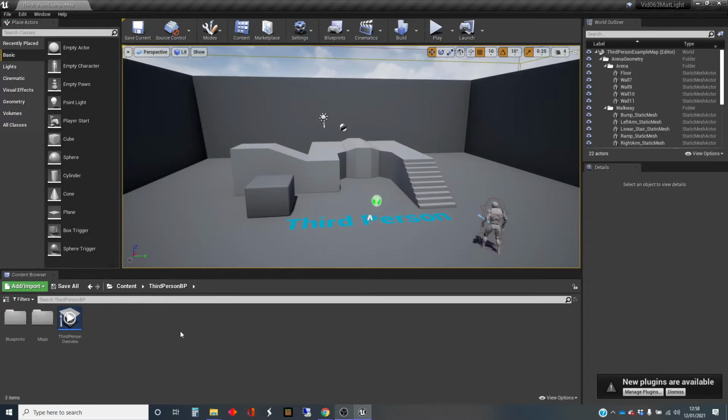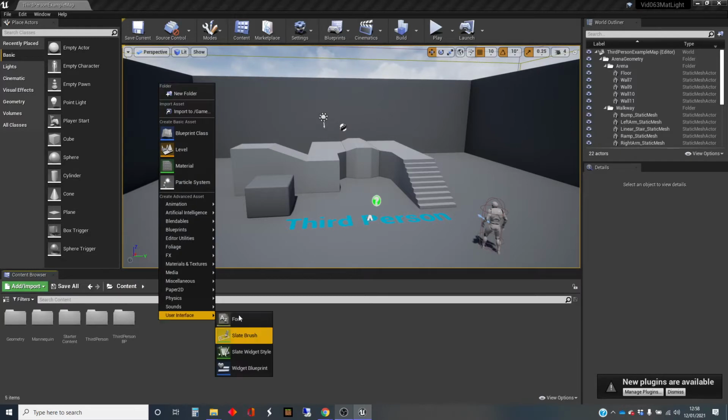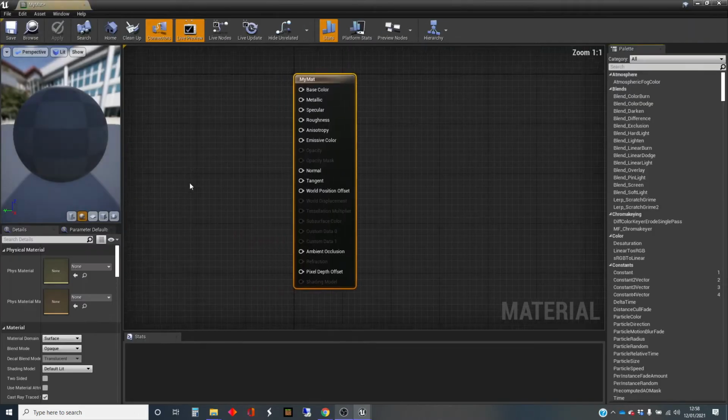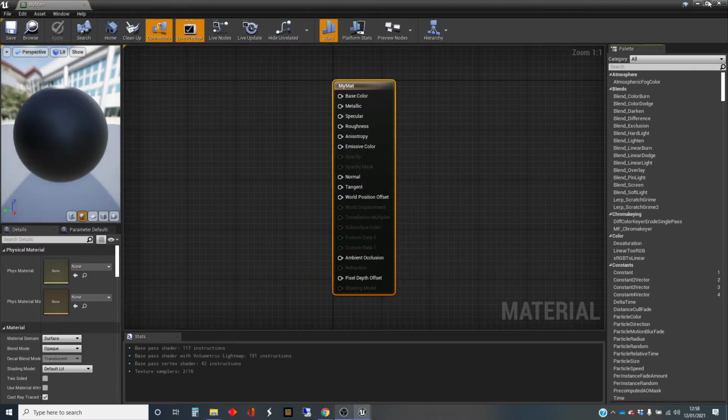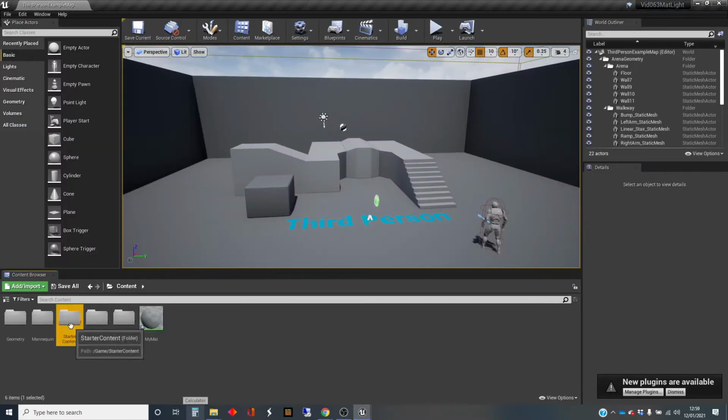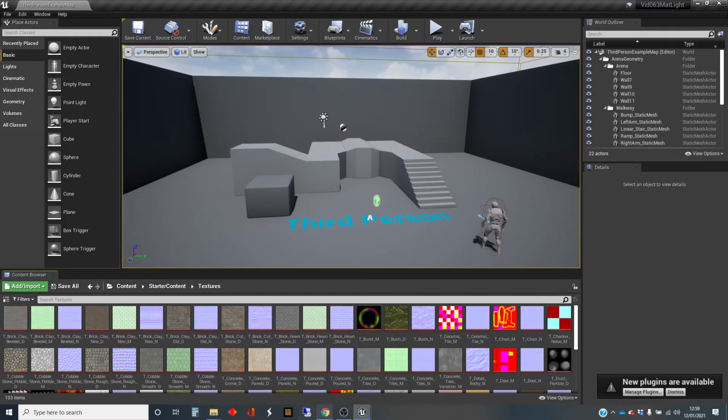I've not added anything at all, but I am going to add a new material. So I'm just going to right-click there and choose material and call it mats. We're actually going to spend most of the time inside that material. So I've opened it up for edit. I'm just going to minimize it briefly as I go searching for a couple of textures that I'm going to use, which are in textures.